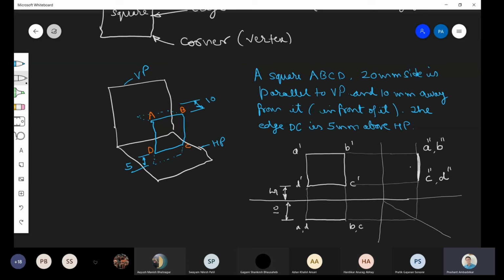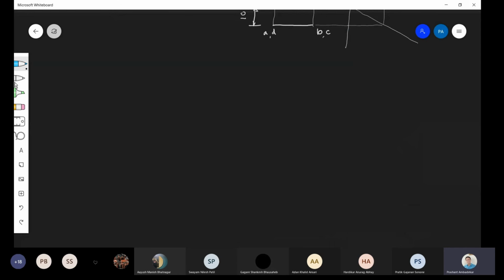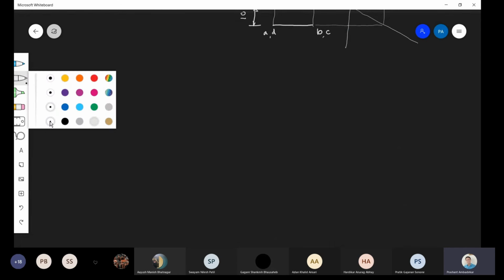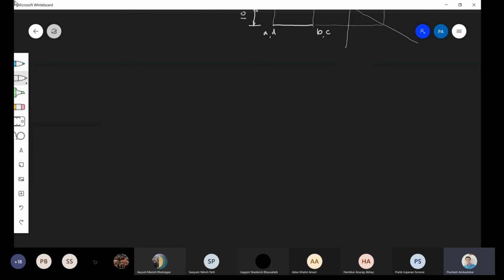Now instead of this, if I take any other shape, pentagon, hexagon, any other shape, then what will change? Only instead of square, there will be a pentagon, and there will be 5 points here, A, B, C, D, E somewhere. Here also there will be A, B, C, D, E, 5 points. Now again, I will first draw the solution, and I will ask you to formulate the question.